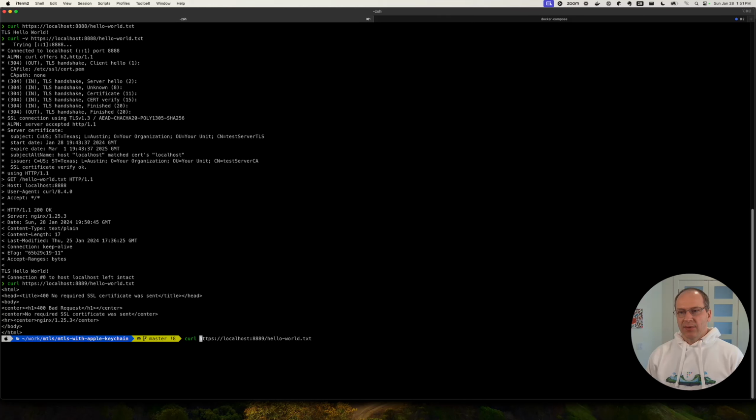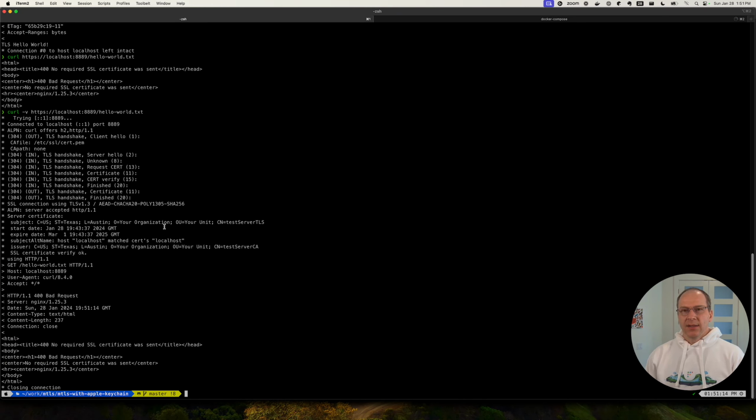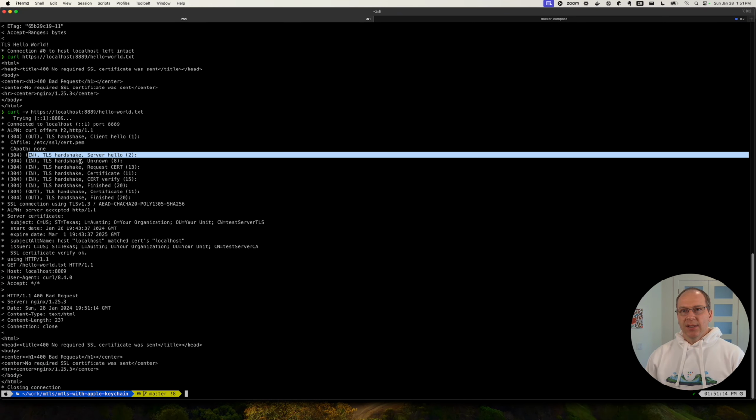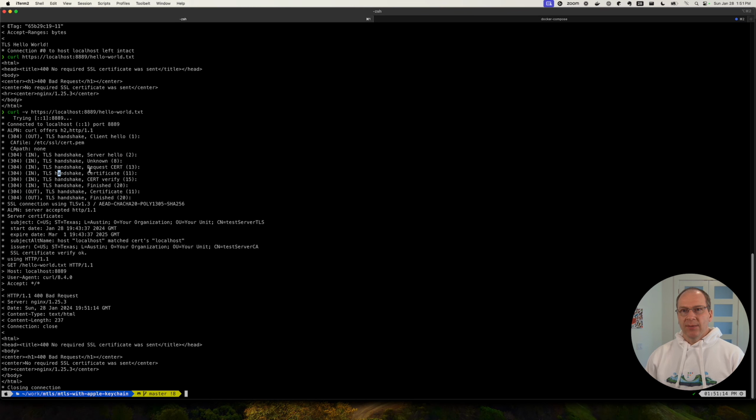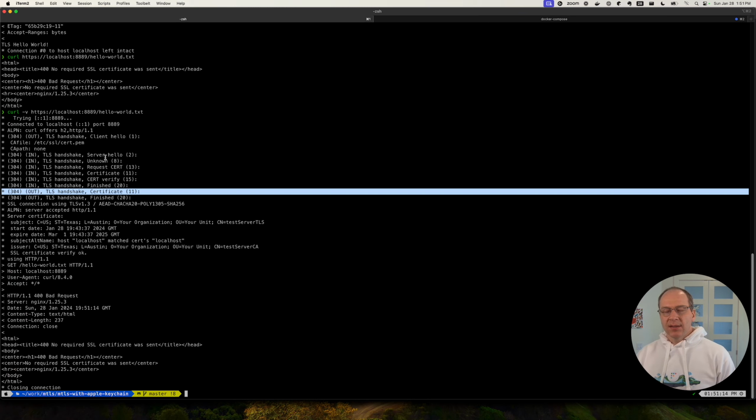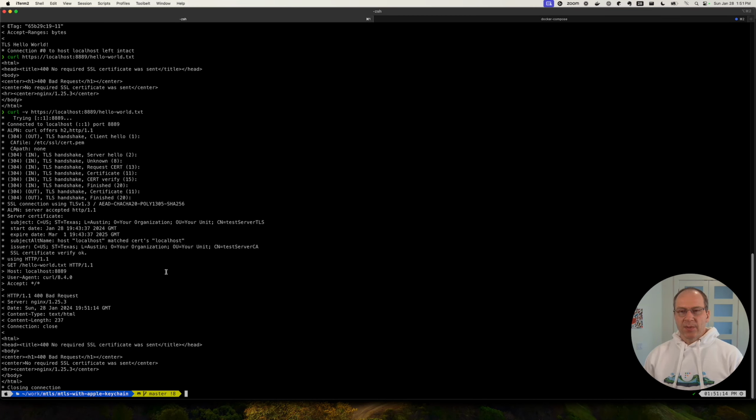And if we run it with verbosity, we see that the handshake is being attempted, and we do see that there is a client certificate that's being requested, but it looks like it's not being sent. So what seems to be happening is that curl doesn't currently support using the system keychain for the client certificate.